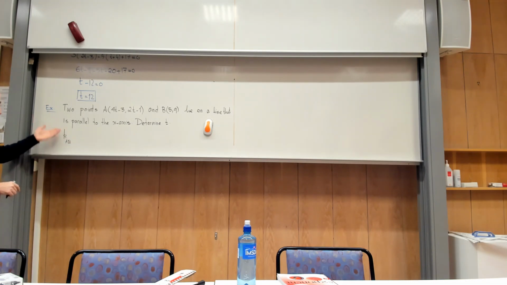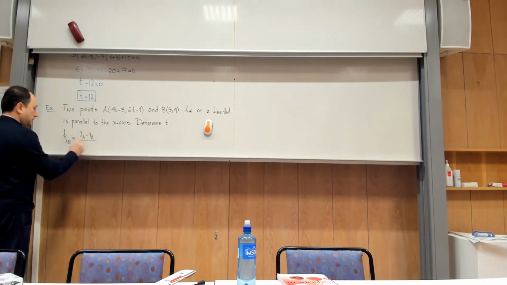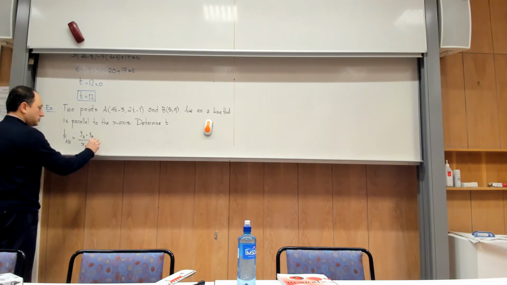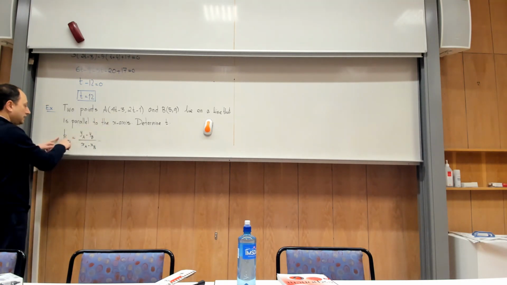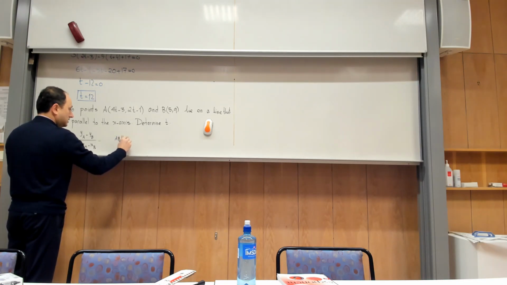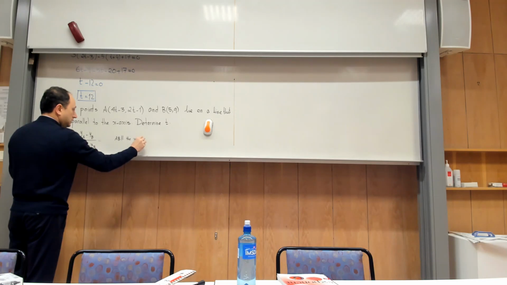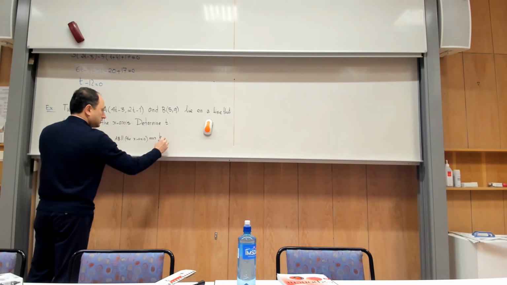That's my convention here. So according to the formula, it becomes y of the first one minus the second one. The difference between y coordinates divided by the difference between x coordinates. You really don't need to calculate, this is the formula. But then you want that line to be horizontal, so AB is parallel to the x-axis. It means that the k-value of AB should be what? 0.